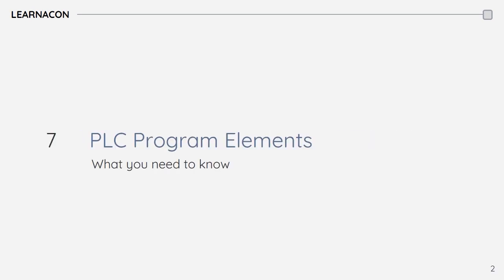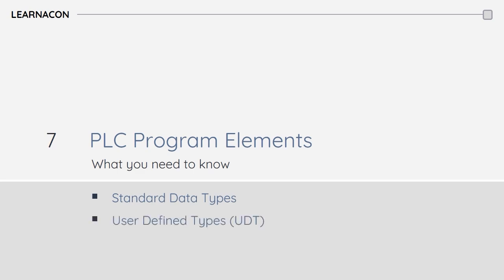In this lesson, we dive into the bits and bytes of a typical PLC program. If you've done any computer software programming in the past, you will find a lot of similar terms and syntaxes here. We will review different variable types, program elements, and control functions you will use to construct the code. By completing this lesson, you would be able to understand and describe standard data types in PLC program, user-defined type or UDT, logical gates and math functions, and timers and counters.